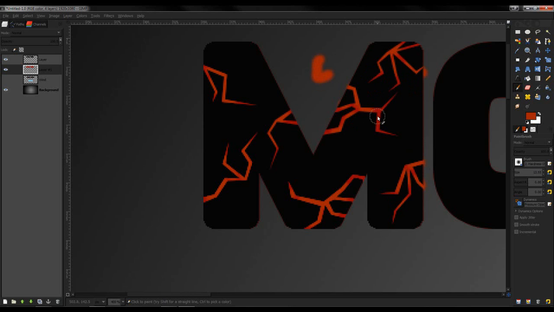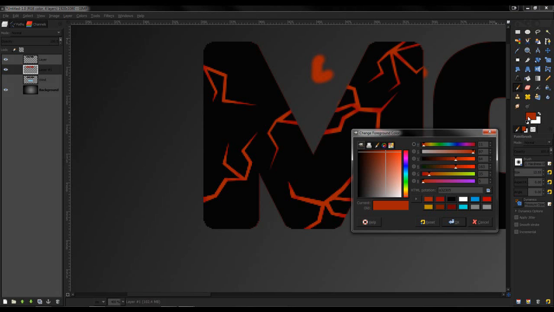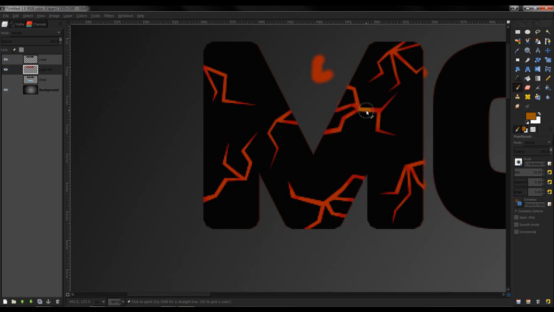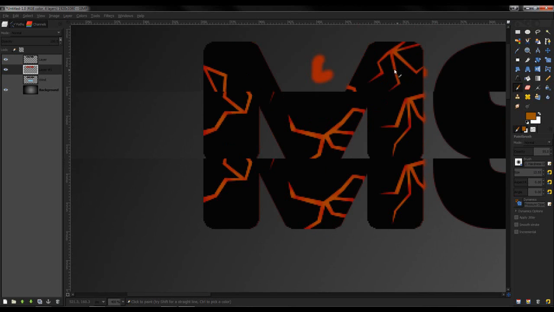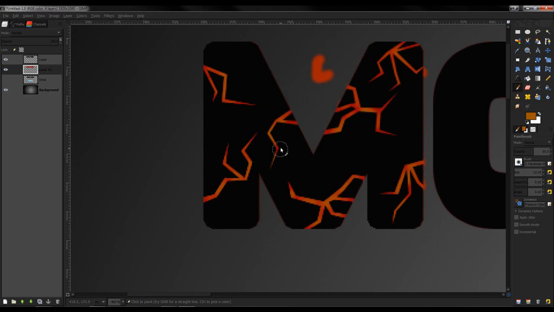Alright, so now that we have that, you're going to go back in, and you're going to get towards a yellow color. Still keeping that orange, but slightly lighter yellow. I'm going to lower the opacity of this brush. I'll do it around 50, just so that I don't get too harsh of a color. And now you start to see what takes the effect of the molten lava. Now I'm done with that.